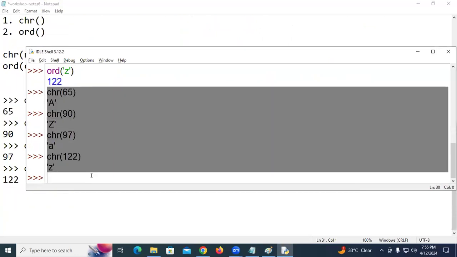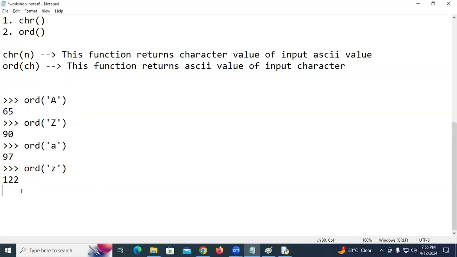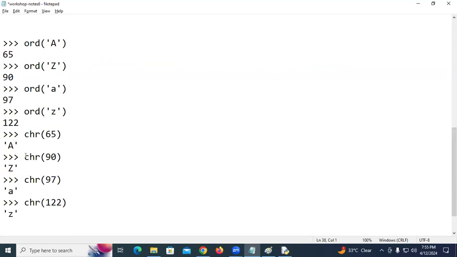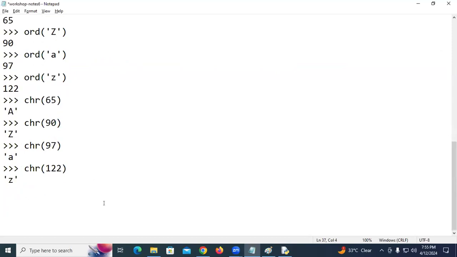So if you want the character equivalent of an ASCII value, you use the CHR function, which returns the character value of the input ASCII value.